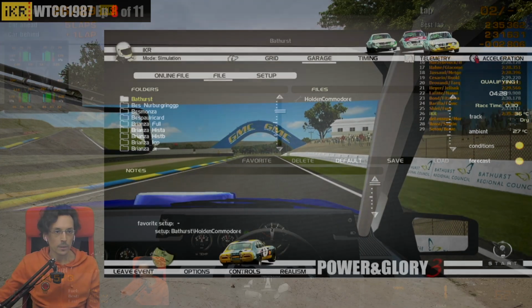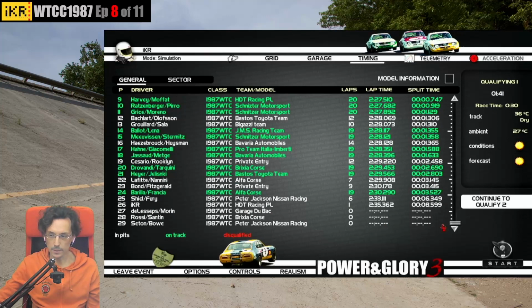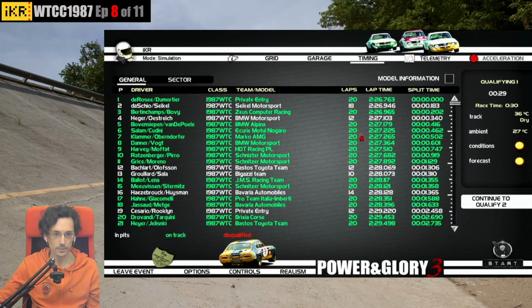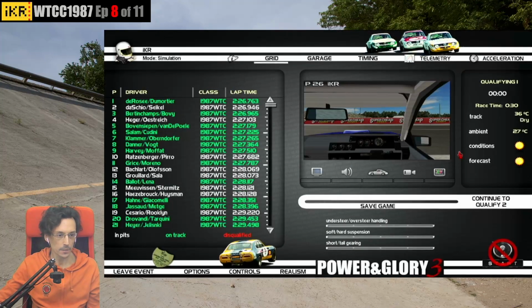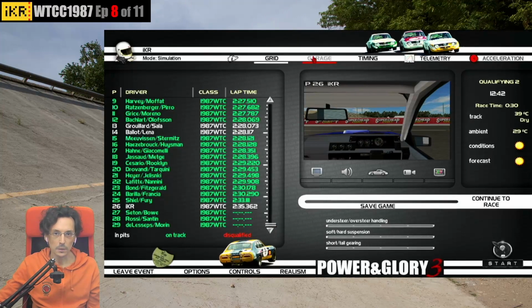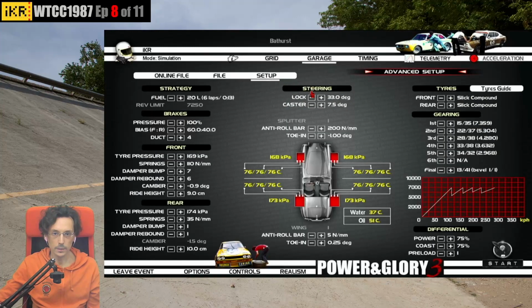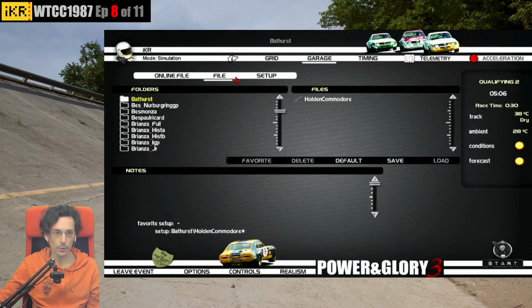So we can accelerate the time. I think that I don't have, let's say, 10 seconds less to score the pole position anyway. So we can save it. Yes. Qualify 2. Accelerate the time. And in the meantime, also because I'm dead last, so it's not a question, we load the car setup and we go up just with the total amount needed, 45 liters, let's say 50, to cover 30 minutes.